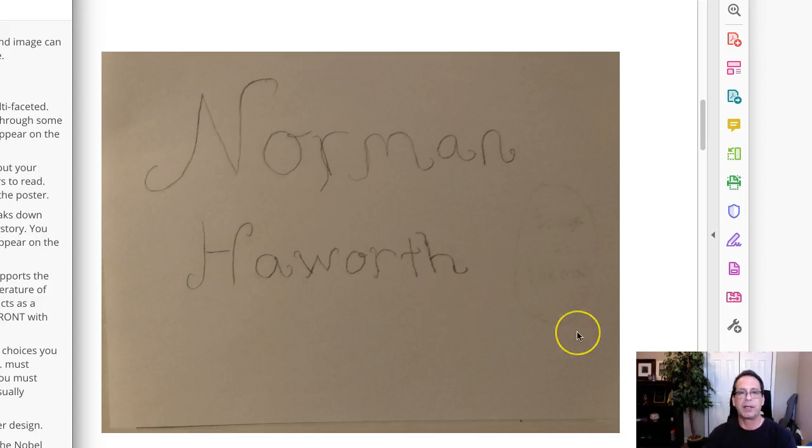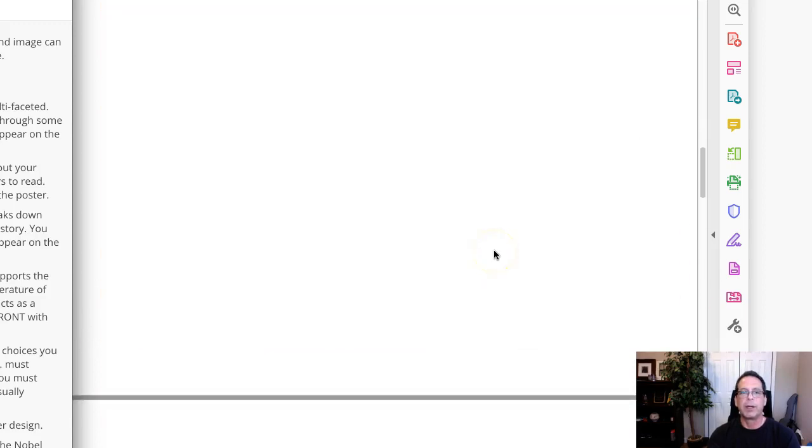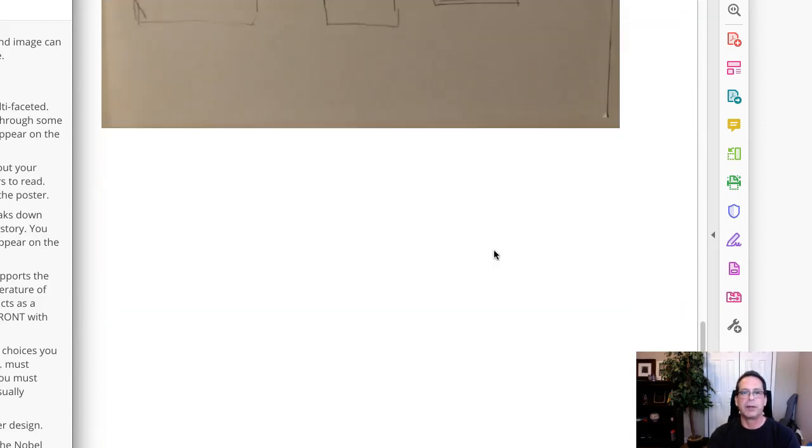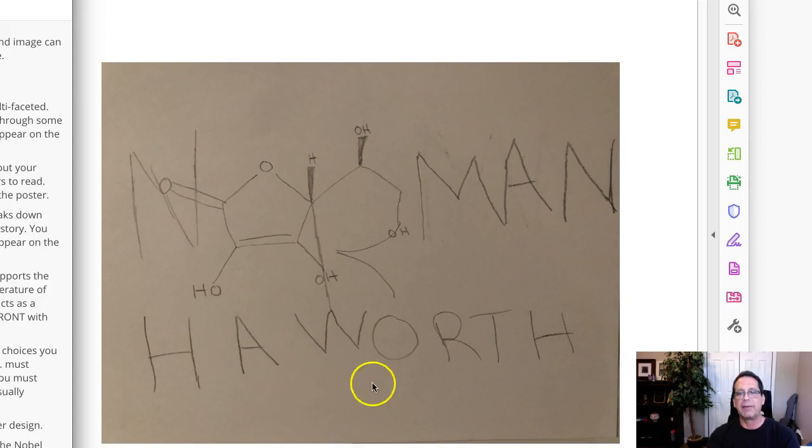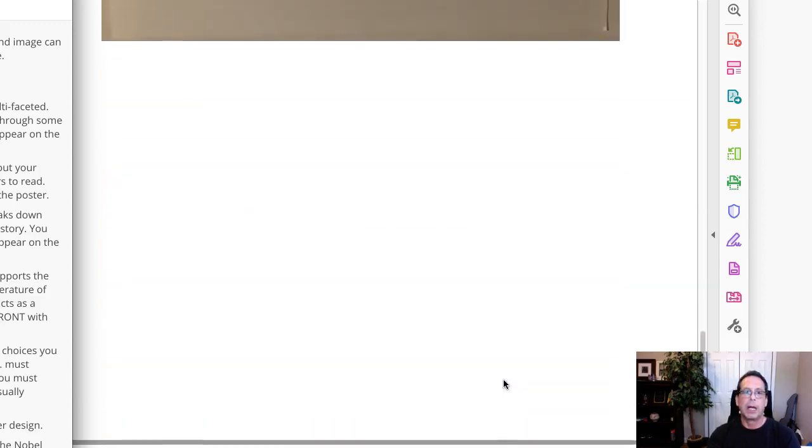That's the main thing, is that we need to start drawing ties and making connections between our design decisions and the content of the project. Also, on the front of the poster, don't forget you need to include some sort of subhead or tagline that supports the person in some way. So we see that here, and the other front of the poster doesn't have that subhead either.